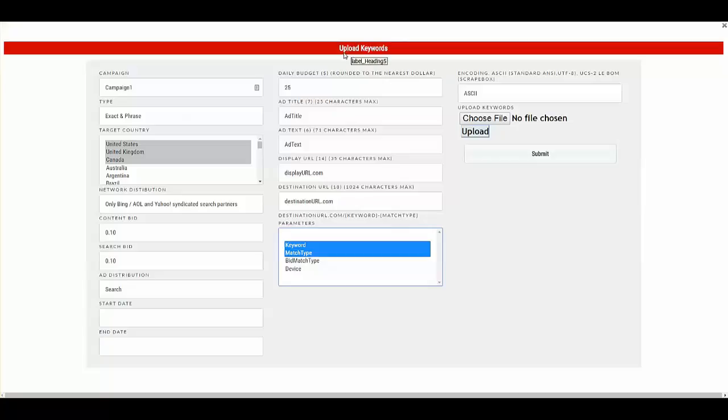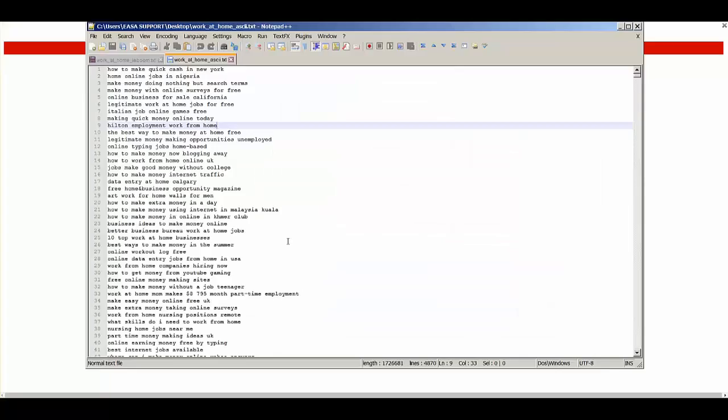Alright, so if you look at the header, the next thing we need to do is upload the keywords. Now, I don't want to say this is the most complicated part, but this is the most tricky part of Keyword Blaster, is there's all these different types of text coding. So before you upload your keywords, you're going to want to get a program like Notepad++. I highly recommend you use a program like this other than the default Notepad that comes with Windows or Mac. This is a free program. You can download it from the Notepad++ website.